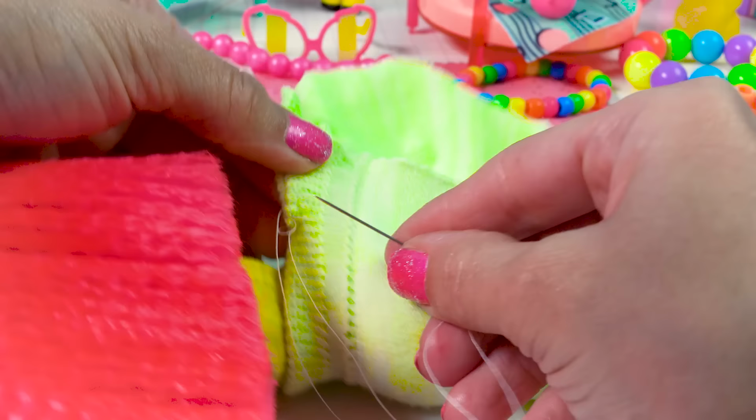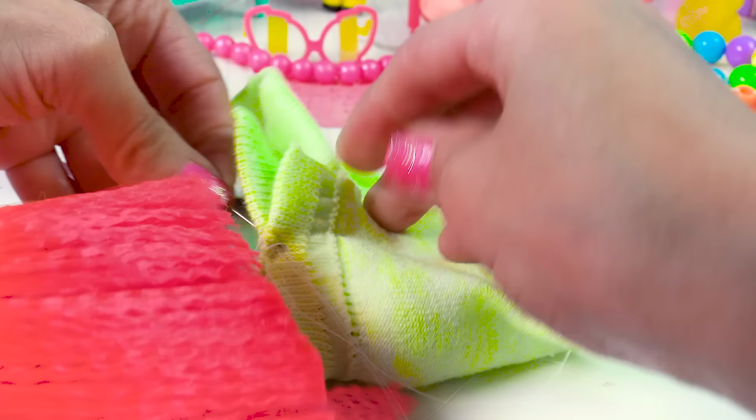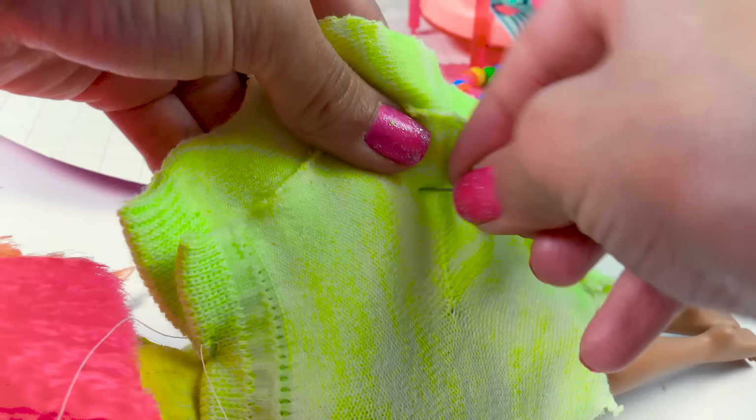And of course, don't forget to tie a knot right at the starting point, right before you get started sewing everything, because you gotta make sure it all stays together. And it might help to keep a little pin right in here just to keep the fabric together.